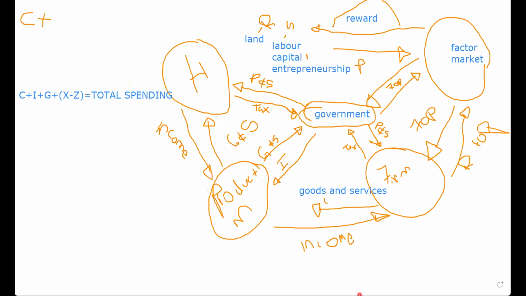The economic circular flow model, major participants in the economy. The participants in the economy are the household, the firms, the government, the foreign sector, and the financial sector. We do not speak much of the financial sector, but it is also a major participant in the economy. Major markets: we have a goods market, which is the market for goods and services, the factor market, which is the market for factors of production, and the financial market, which deals with money. And the major flows are production, income, and spending.